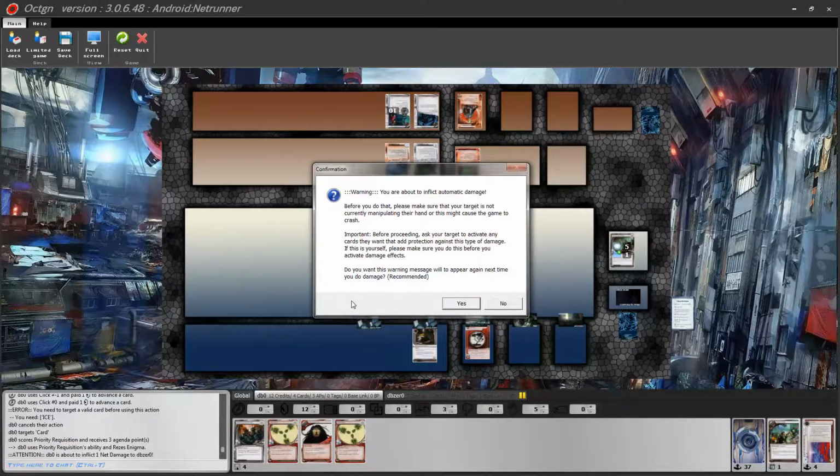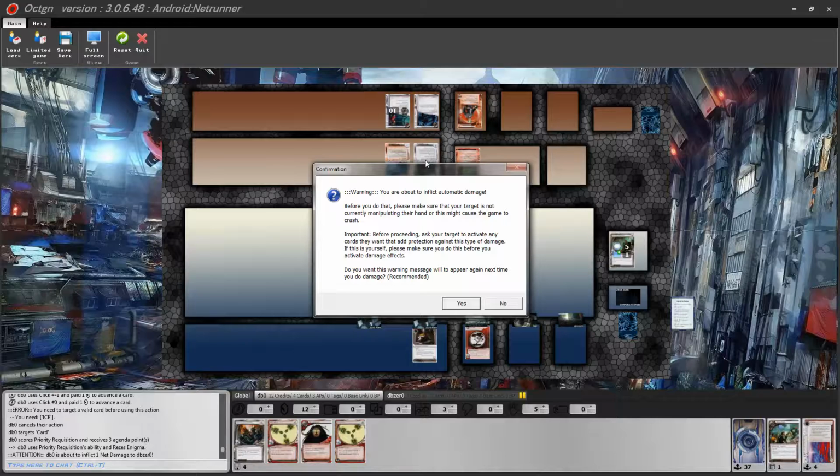The card is scored. Now, here's something interesting. If you remember, I'm playing Jinteki. Jinteki has the ability that does automatic net damage every time I score an agenda. The first time you do damage of any type, the game will put up this warning window. This will give you an opportunity to realize that you're doing damage and to warn your opponent via voice chat that you're about to inflict damage on them.